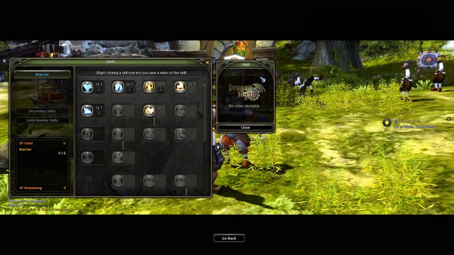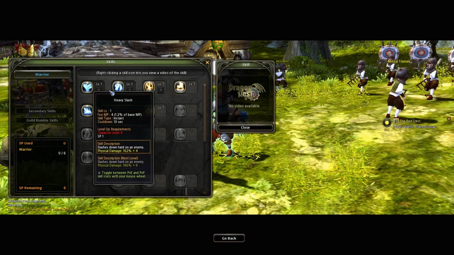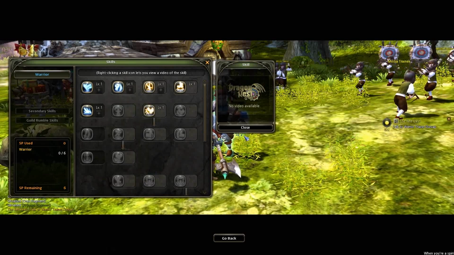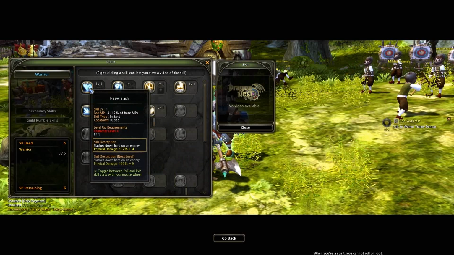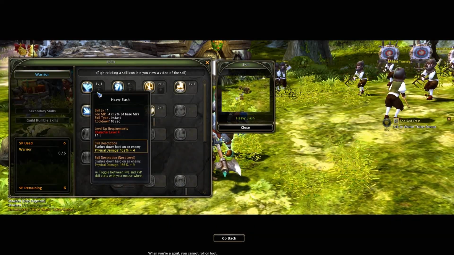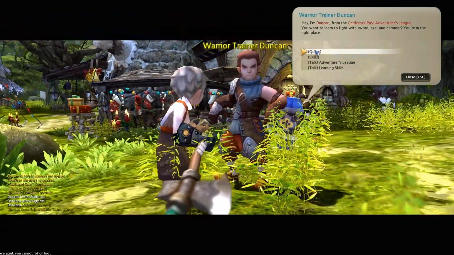All right, so we can select skills here. So here we go. Look, I've got 6 unused points that I can use to level up. Or no, it says I've got 6 SP remaining, but apparently I can't. Right-clicking a skill lets you view a video? That's not what I want to do. I don't know. Skills are tough at first, but they're worth mastering.